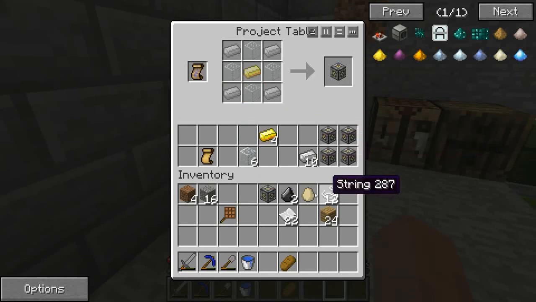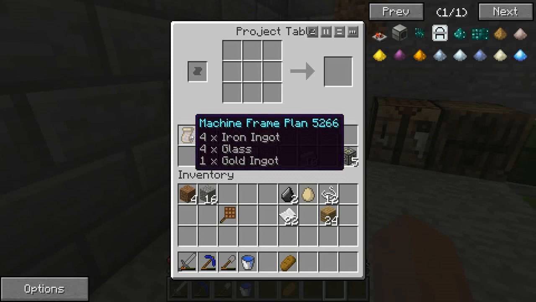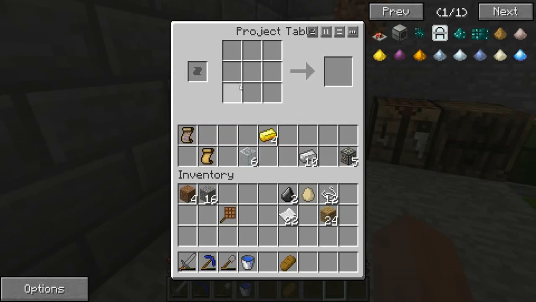I'm going to make 4 because you have to use them to make all the thermal expansion machines. And I'm not going to make them yet because we don't have a way to power them, but I thought this would be a good opportunity to show you how the plan works and how the project table works.